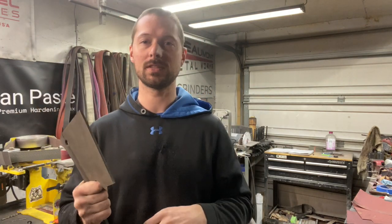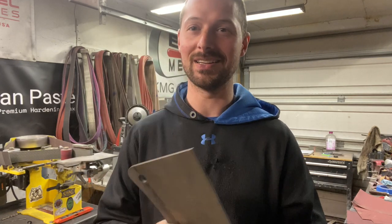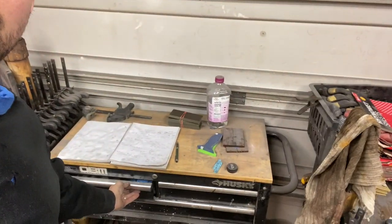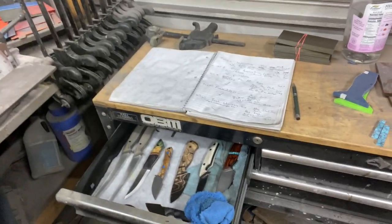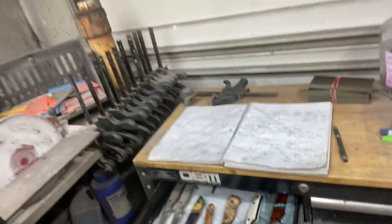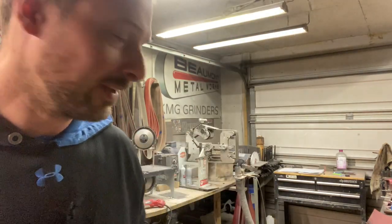I just finished up this week's orders and I thought, let me take the next day and make some progress on this. Let me take you over and see what I've been working on this week. This is my drawer over here where I put all my finished knives for the weekend — just a little sneak peek. I think I finished up eight this week, which was a lot. I've been so busy. I'm trying to make good progress every week and hopefully continue to put out some videos for you guys. I know I've been slacking, but I'm trying my best. Okay, let's get into this.